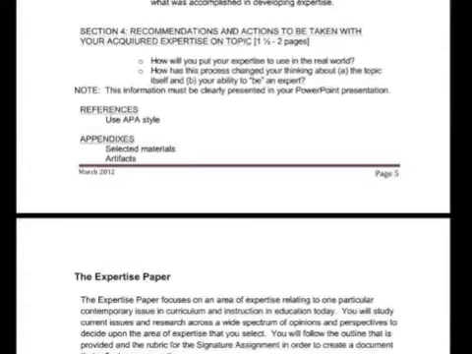So the outline is a sketch with bullet points. Don't get crazy and try and fill it in. And when you actually start crafting the paper, you may be moving things around. That's okay. The outline is not a contract. It's an opportunity for you to get organized and your professor to be able to go, okay, this person is on the right track. I see where they're going. Or if there are holes, get information, get assistance before we have Chernobyl. Okay? We don't want to get to that point. So you turn in your outline, and then once it's all approved and rock on, then you're ready to start writing your expertise paper.